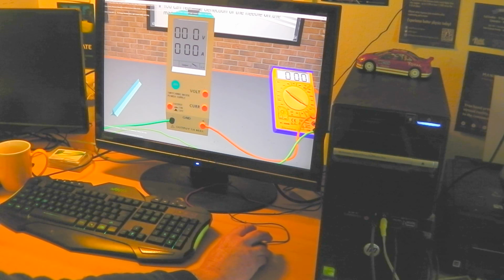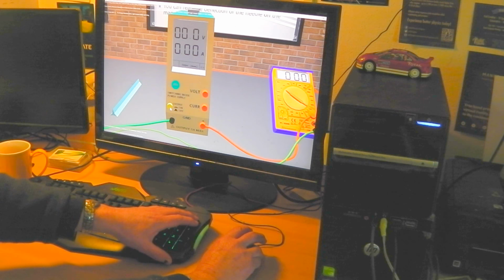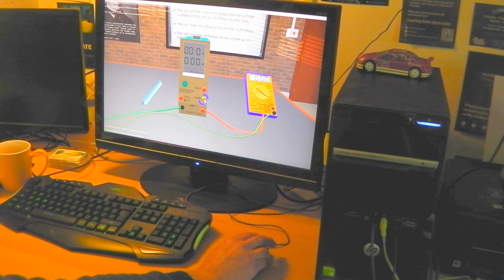And you can see here, this part here, that it's indicating that the circuit's not complete, and when we click on that you get an indication that it's completed. You can then change the maximum current by using the scroll wheel with the mouse over the maximum current knob, and you can change the voltage quite simply in the same way using the scroll wheel.